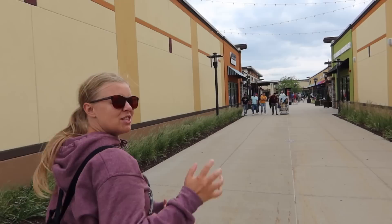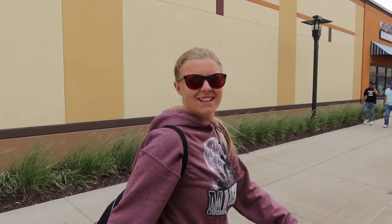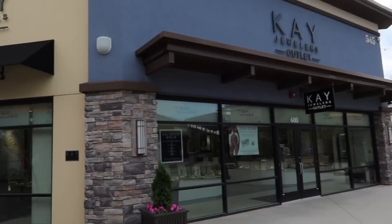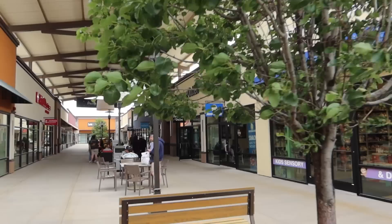I know we'll probably be going to Bath and Body Works first. You love Bath and Body Works, don't you? It's fantastic — we've been in them in the UK and all around the world. It's so expensive back home. It seems quite a nice setup here, similar to what you get back home with the MacArthur Glen outlets. We've got some not too far away from us, actually, in Staffordshire. Yeah, let's have a little walk around and see what we've got.